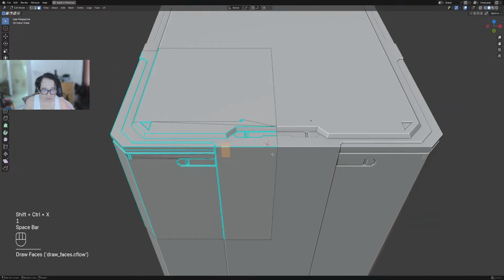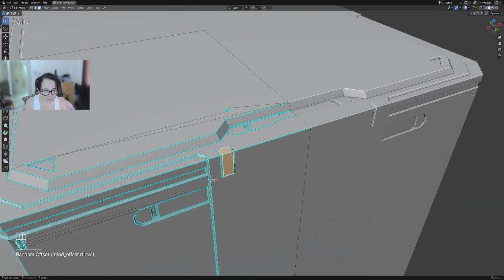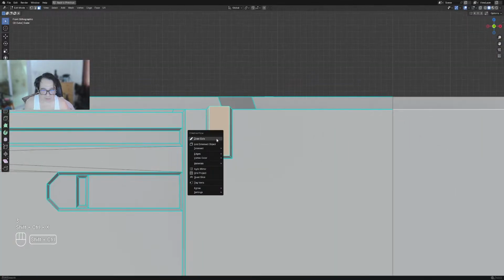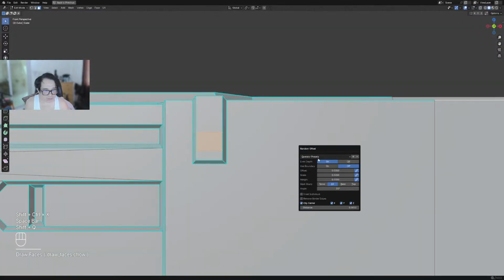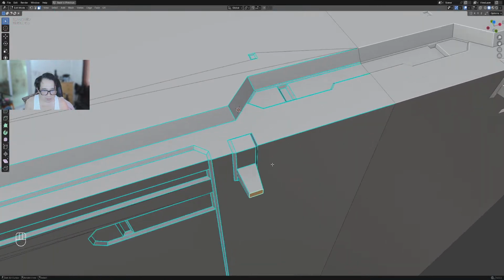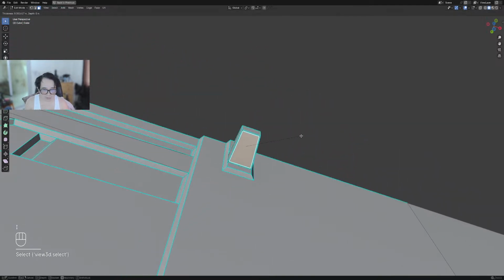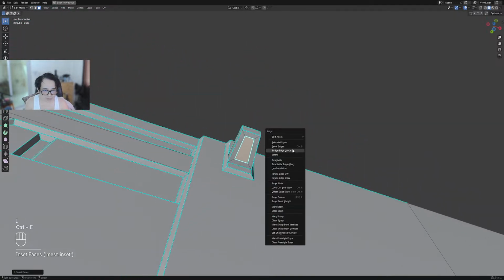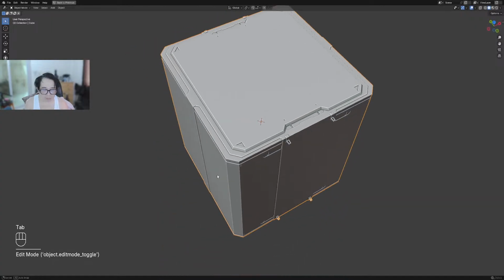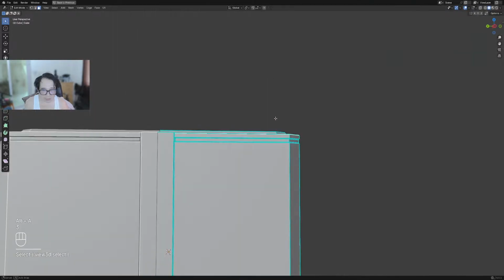So this is how I modeled those spaceships as well. And also the gun models.